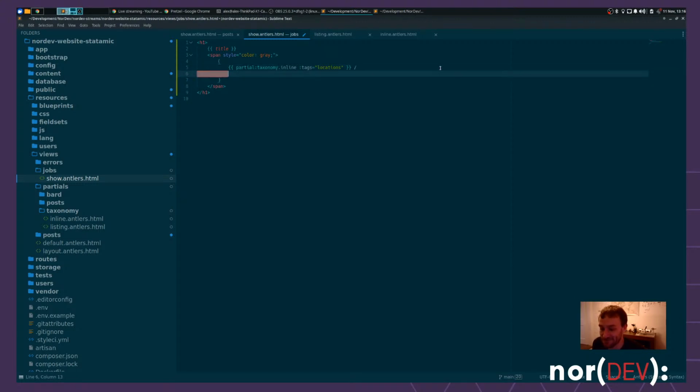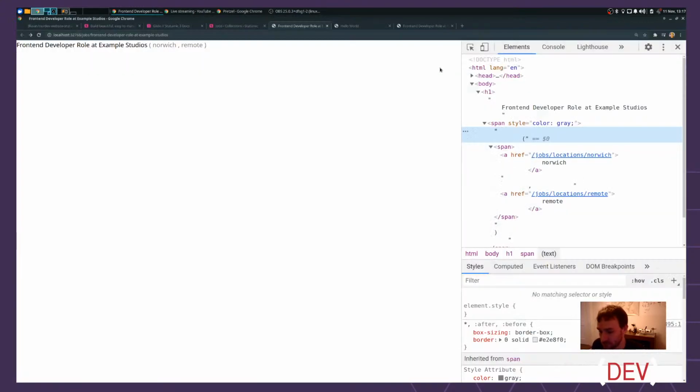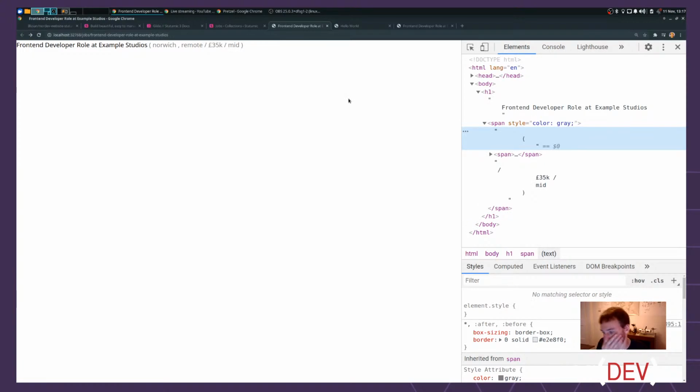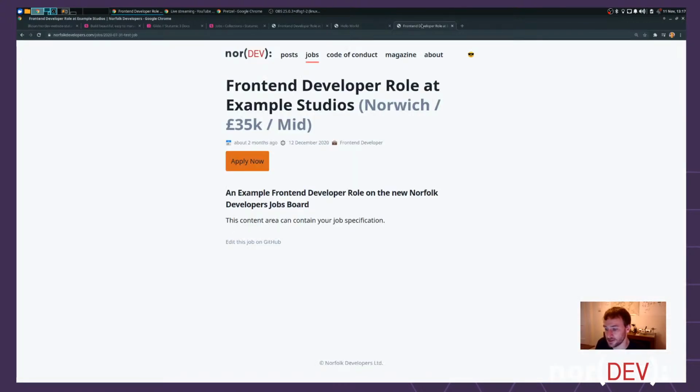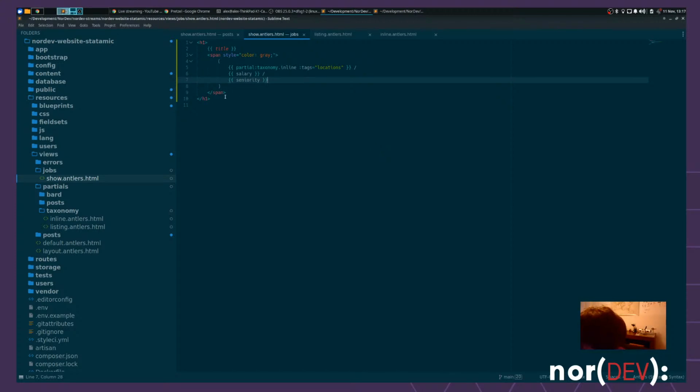Alright, so we'll put a slash after that, and we'll drop in our salary, and a slash, and seniority. Can't spell. There we go. So our title beginning to come together. We now will need this little strip here. So this is the posted date, the expired date, and the role. Perfect. All right. Now with those, I'm gonna guess you're gonna guess, but I'm going to partialize them.